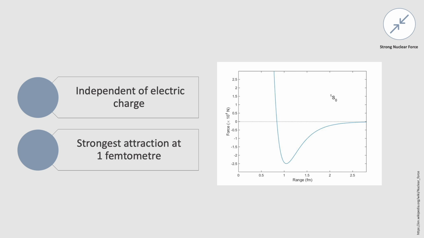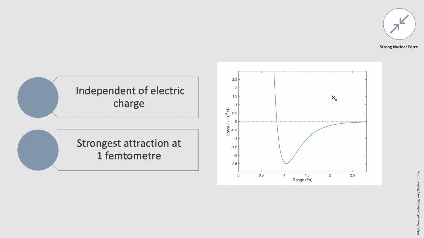Here are, in my opinion, the most important characteristics of the strong nuclear force. Firstly, it is independent of electric charge, meaning there can even be an attraction between two positively charged protons, for example. Secondly, it is strongly attractive between nucleons that are very close together. It's important to note that the force is only attractive within a certain range.